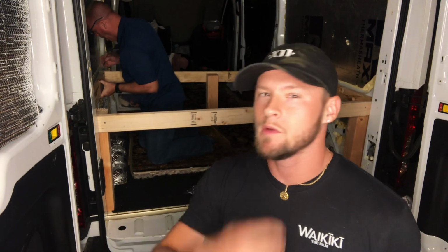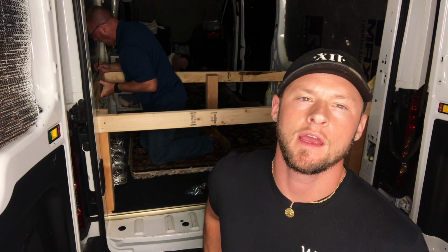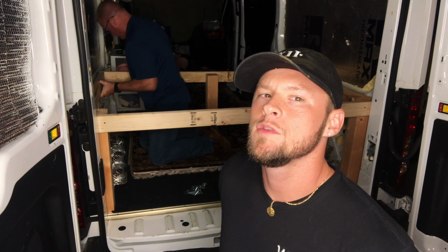Okay, so we're back from Home Depot. We got the bolts, and we're gonna drill some holes in this wood and anchor the wood to the wall.